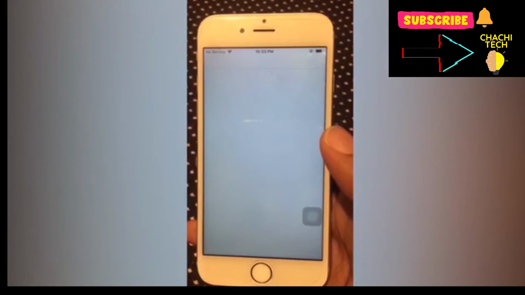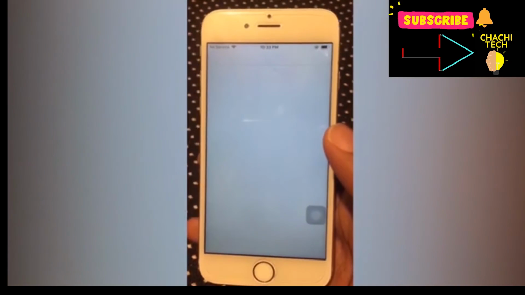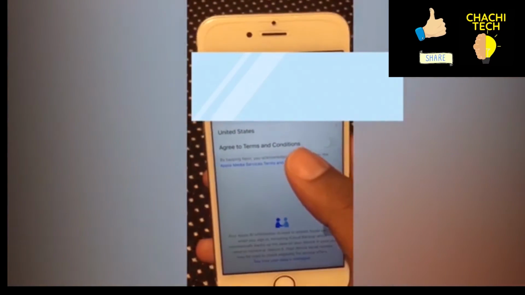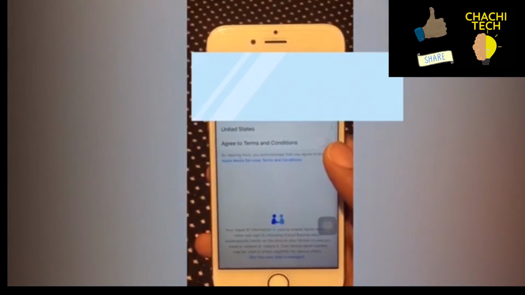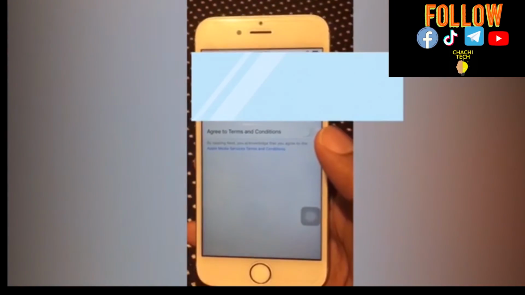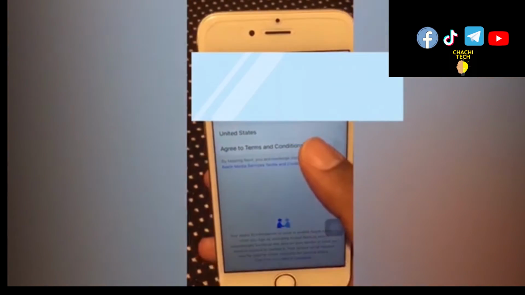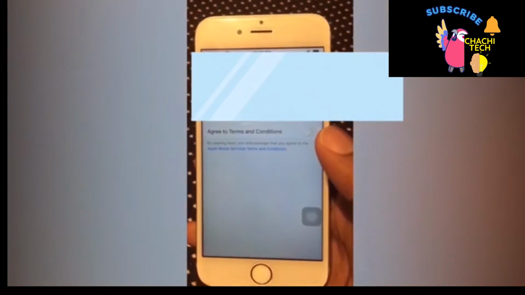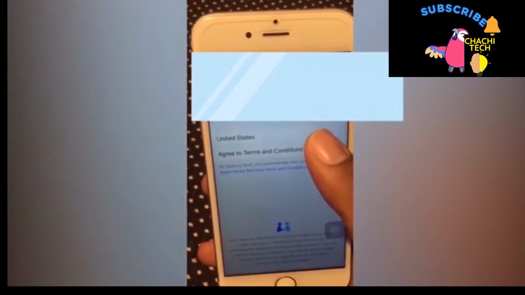After I click Review, it will start loading and show you two options: selecting the country and agreeing to the terms and conditions of the App Store. First let me select the country, and then I will proceed to agree to the terms and conditions of the App Store.